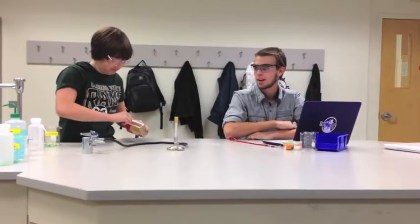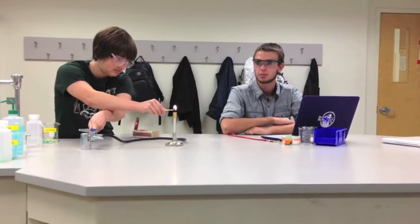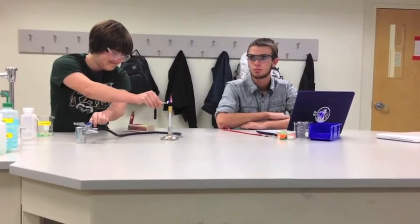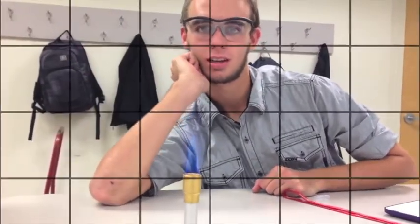Next, you need to light your match or lighter and place it over the burner tube. You might need to adjust your gas or collar to get the flame to light. This is what your blue conical flame should look like.